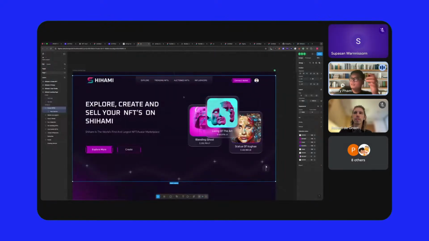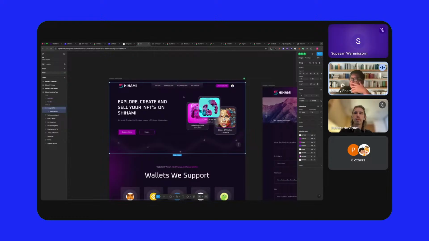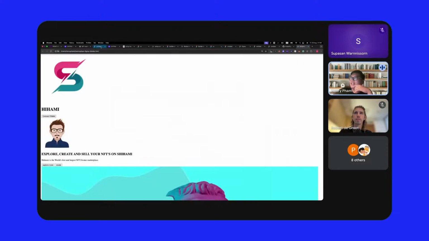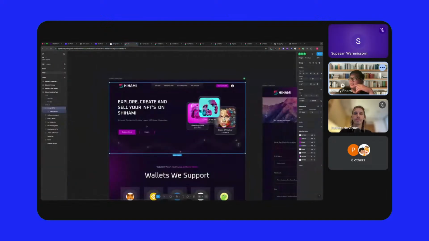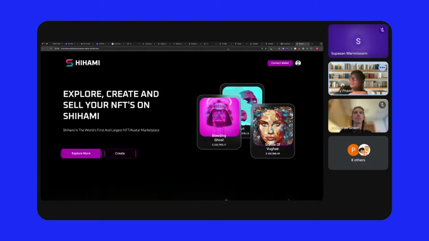So with the design, we want to code it, and hopefully the AI can help us code that design exactly like it. I think it has some spacing issues here.